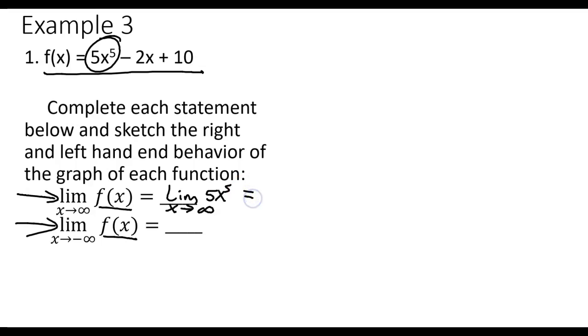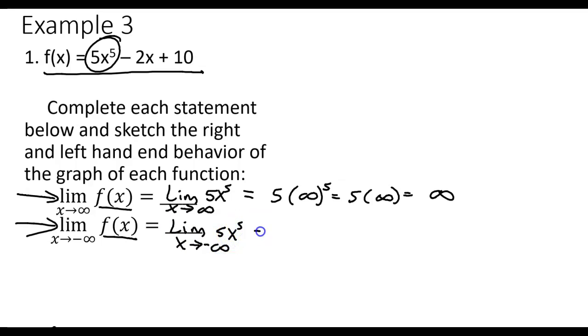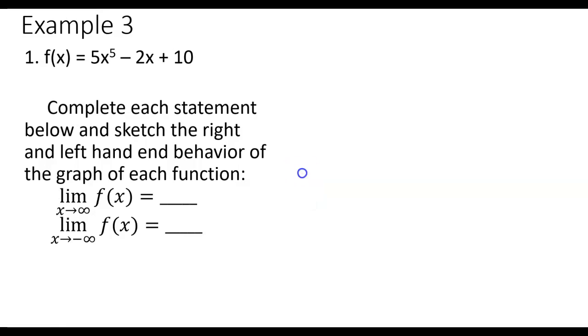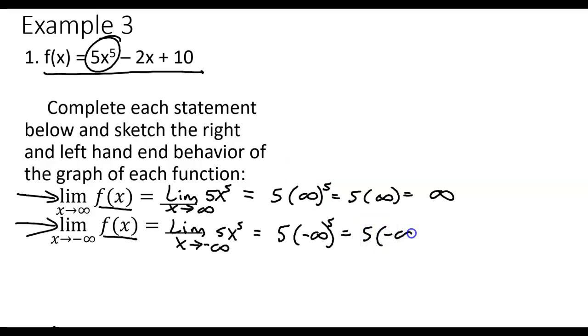So I'm going to go ahead and plug that in. And it looks like on the right side of my graph, we're going up. If you want to find the end behavior for this function, once again, all you need to do is look at the most powerful term to decide that. This time I'll plug in negative infinity. Negative infinity to the 5th power is negative infinity. And 5 times negative infinity is negative infinity. So it seems like on the left side of my graph, we're going down.